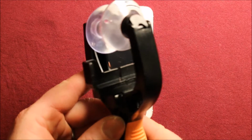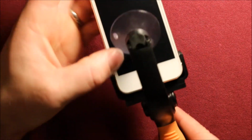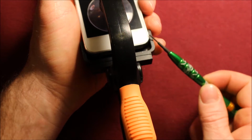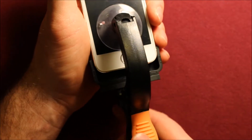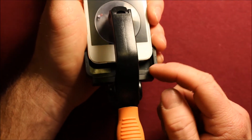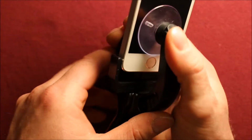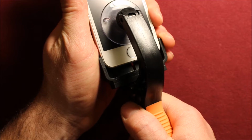You just turn it sideways like this. Now I wanted to show you, so you can set your phone in just like this. You'll have to go ahead and remove the two screws on the bottom first with this thing here. I already removed them for the sake of time, but I wanted to show you. So you'll need the torx pentalobe screwdriver for that. Now they recommend setting this all the way down in the bottom here for support, but I like to keep this suction cup as close to the home button as possible. So all you need to do is just press down so they get a good suction on both sides, like this, and then you just pull up.